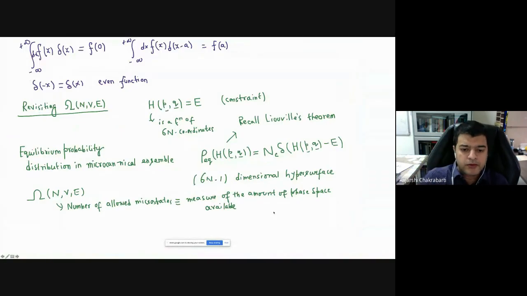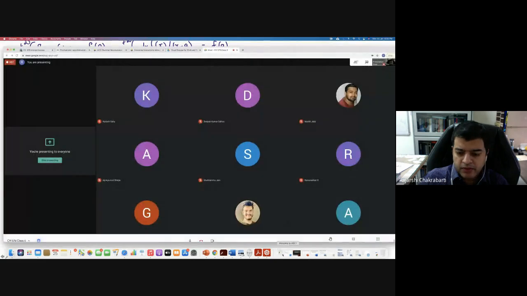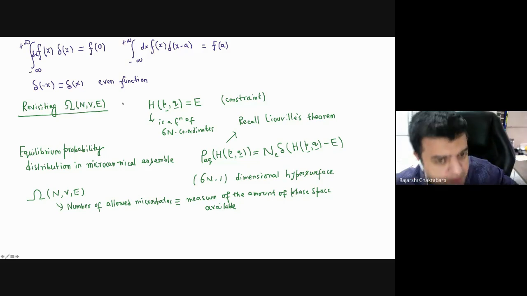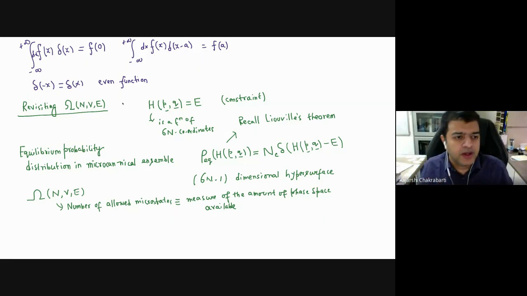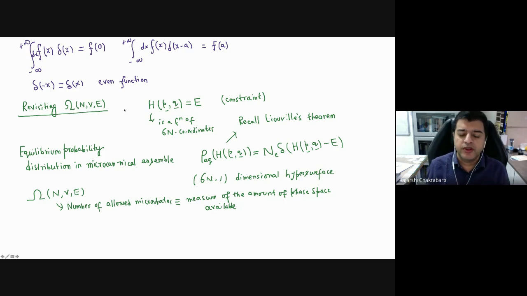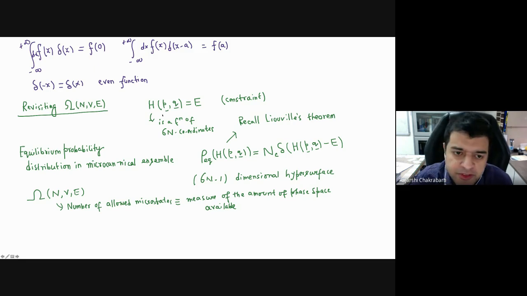Yes. So in the last class, I think I'll just revise the last part of the class, that is, how to interpret this omega, which is a function of the number of particles, volume, and internal energy E. And since we're dealing with a microcanonical ensemble, if you have n particles, the Hamiltonian is a function of 3n position coordinates and 3n momentum coordinates. It's a multi-dimensional function. And the constraint is that your Hamiltonian has to be equal to the total energy.